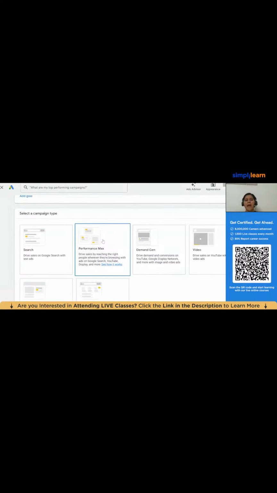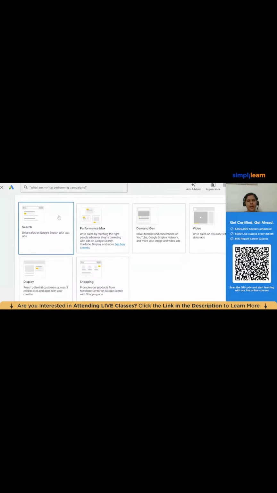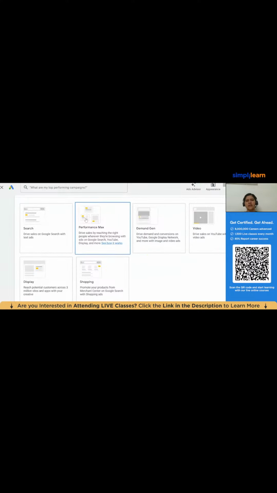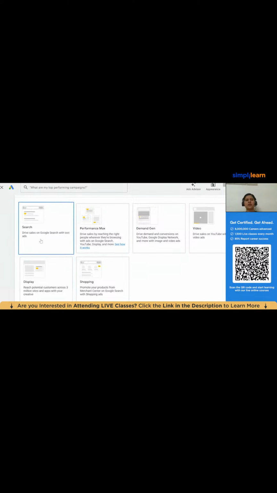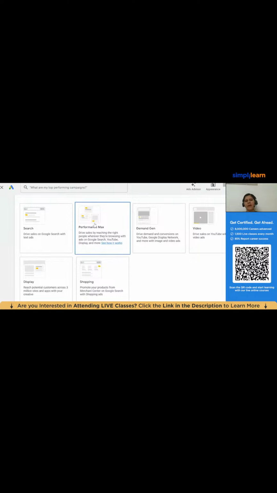Performance Max is like, guys, now let's say you are a brand who wants to show ads everywhere on Google. Like you want to show ads on search, demand gen, video, display, shopping. You want to show your ad on all of these sections. Then you can just run one campaign, which is a PMax campaign, and it will show your ad on all these placements. But now let's say you choose that, no, I just want to run ads on search and shopping, then you can't select a Performance Max campaign.